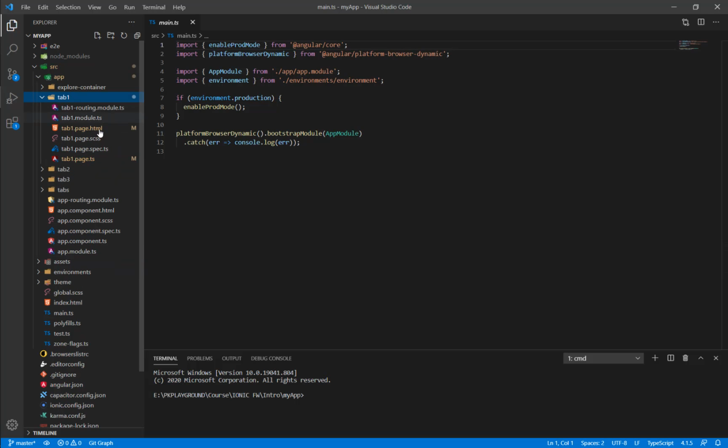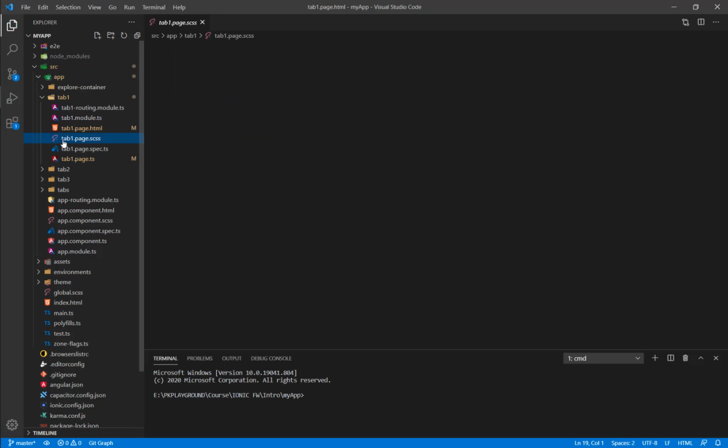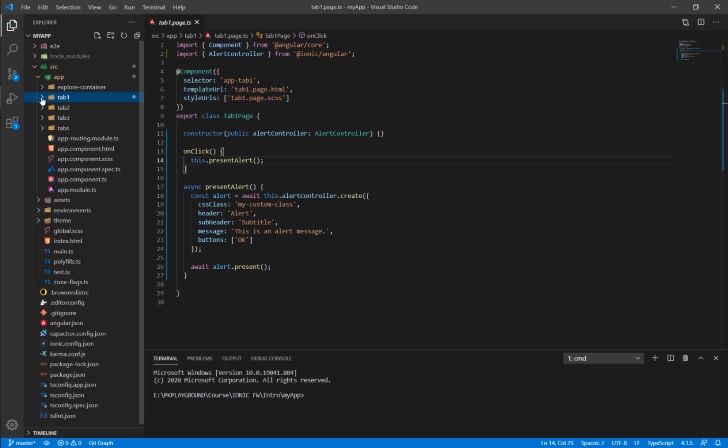These are a few pre-created pages from our last template. We add HTML in the HTML template file. We provide the styling inside the SCSS file. We use the TS file to add some code and features or functionalities to our application. Once we build our application, all these files are converted into JavaScript and HTML files. Now let's see how our application is packaged and sent to the mobile application.